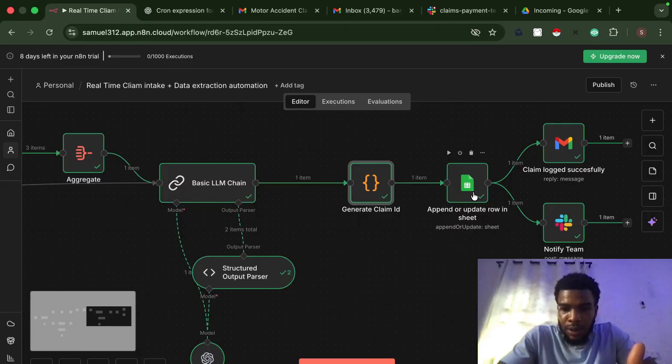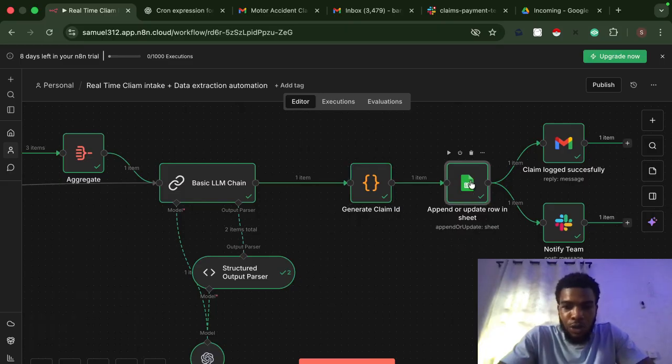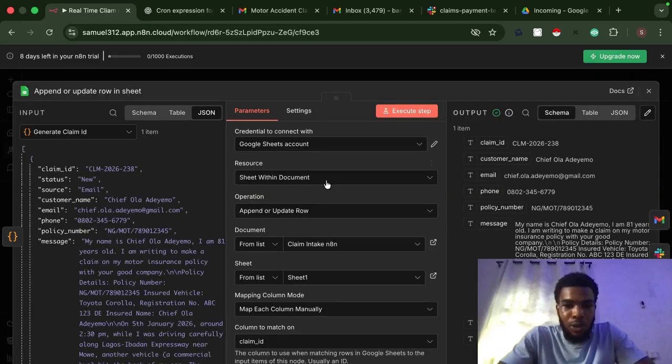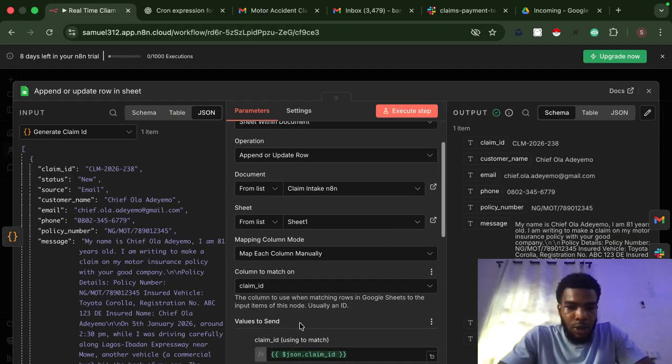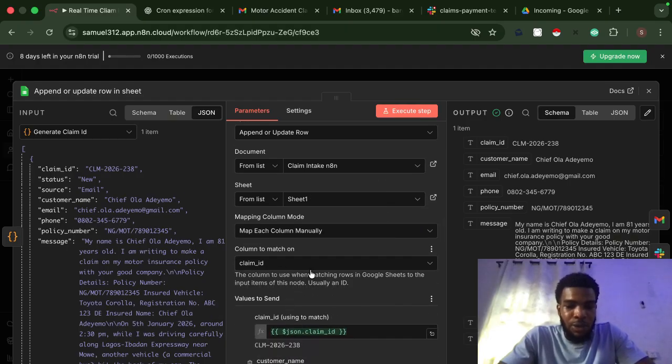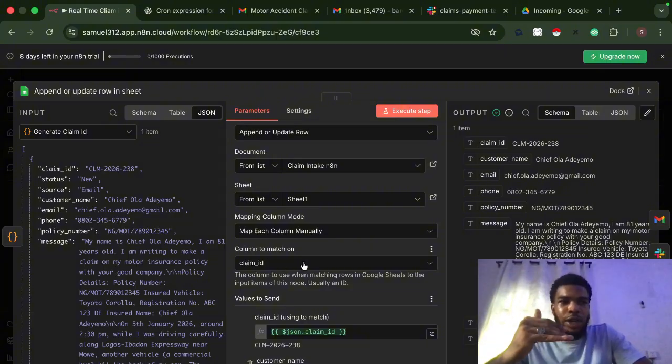And then I now have a Google Sheet node that appends or updates rows. So I'll now select the sheet, claim intake, the first sheet, and for column to match on, I put claim ID, because this basically means that of all the info being saved into the sheet, there has to be one piece of info that is not the same as the others.